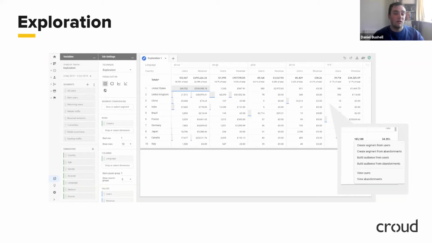As part of this as well, you can also include in these tables data that you've imported from other sources. So if we were to import some CRM data from your offline capabilities, push in extra data from DV360, SA360, or from BigQuery, wherever you want to pull it in from, you can then include all of that into these tables.